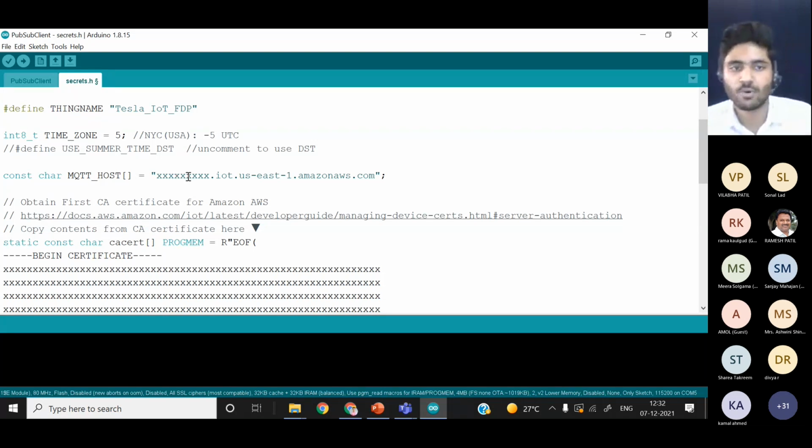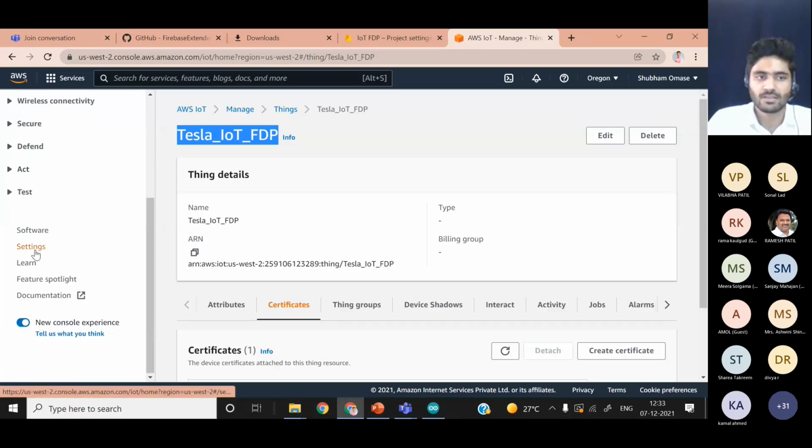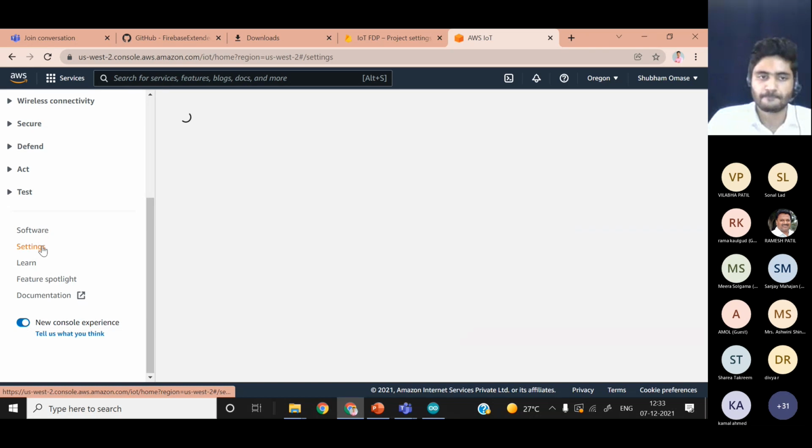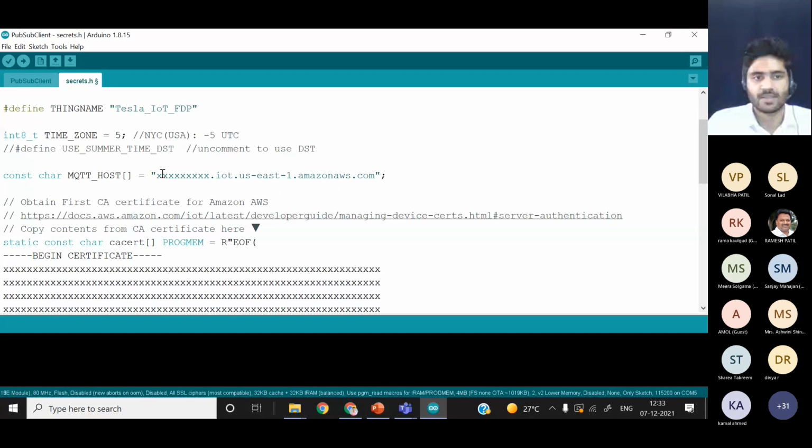Now, what is the MQTT host? It is called the endpoint. From where can we get it? Just scroll down and click on settings, and you can see the endpoint is here. Just simply copy this and then paste it here.